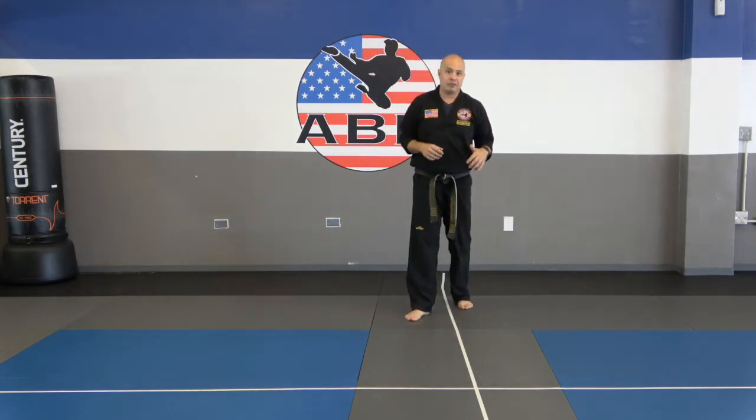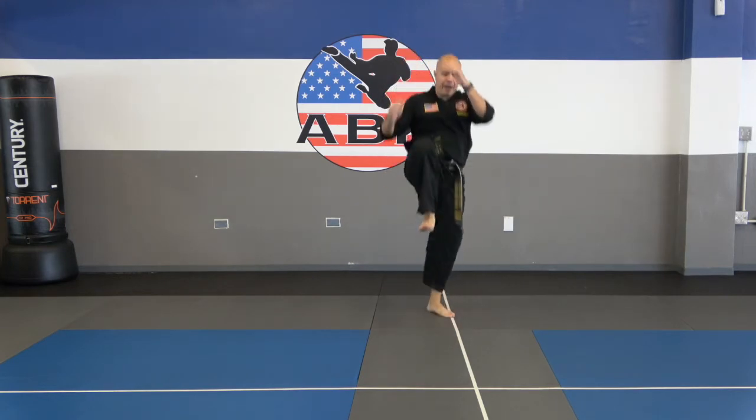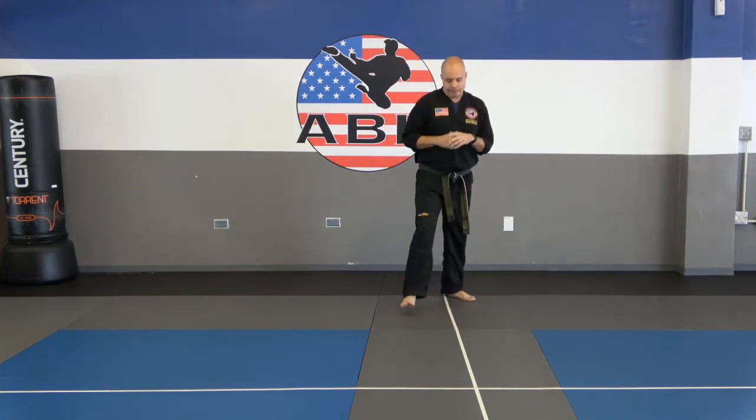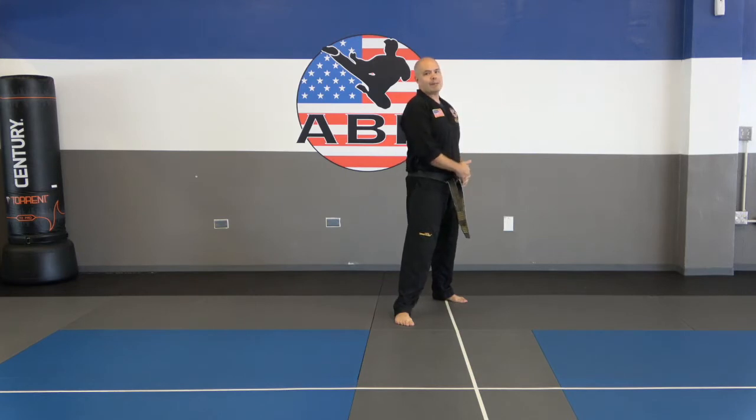Let me do a couple facing forward so you guys get the idea on this. Again, I'm gonna pop up, pause, kick. I'm always trying to land in front. And when I land in front, that switches my stance. So I was right leg back, now I'm left leg back.